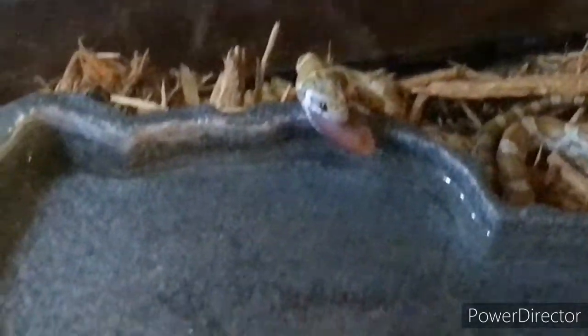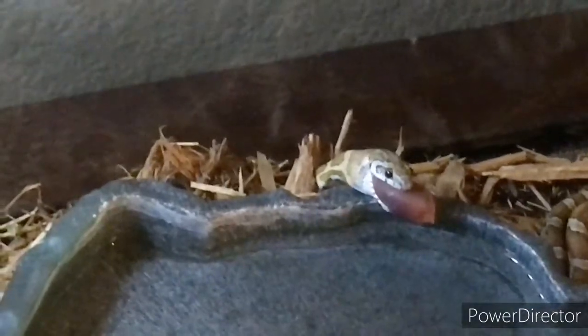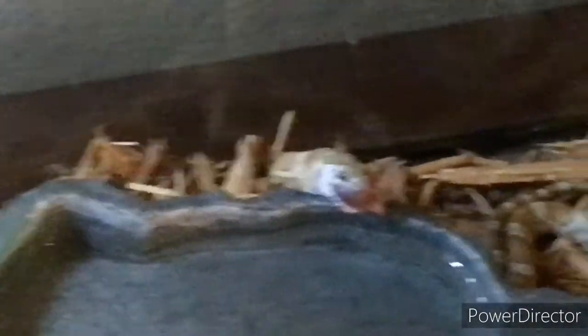The problem is that water bowl is still at a weird angle. I think I might be able to just leave it, but I should definitely move that once this thing has its food down, because if I scare it while it's still getting it down, it'll throw it back up. Their mouth is the only way to defend themselves, so if they feel threatened while eating, they'll spit it back out. And I would not want that.